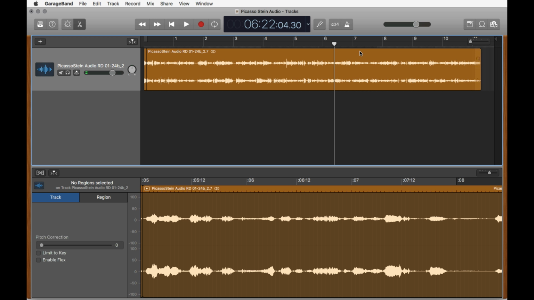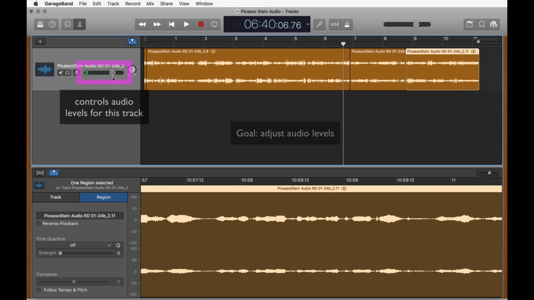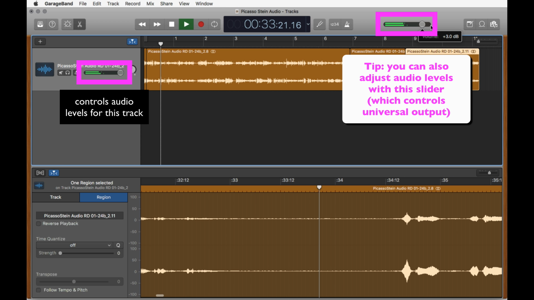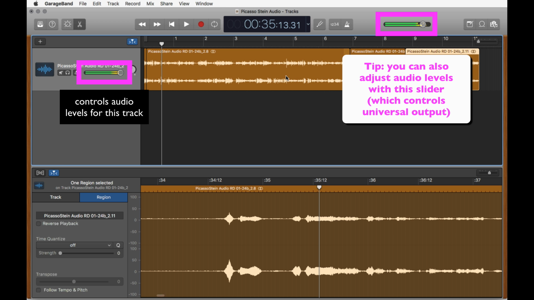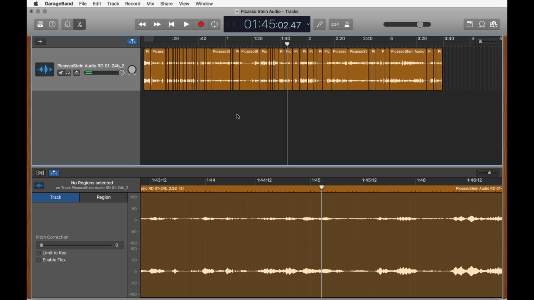One last adjustment you may need to make is what we call audio levels, or the volume of the audio, and you do that simply by moving this slider over on the left. And ideally this audio meter is going to show some orange and maybe a tiny bit of red just on the loudest parts of the audio. So when you're all done, what you may have is a lot of little pieces that look like this.